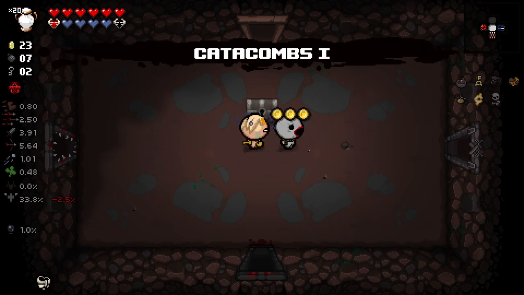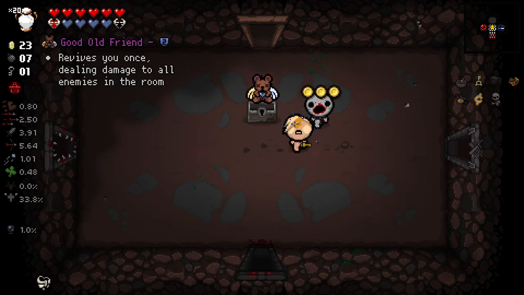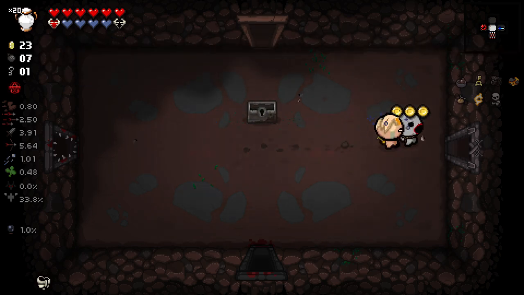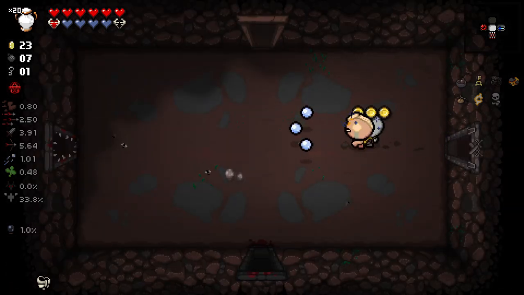Down we go. Wow, what an interesting floor. Abundance being an actually good item for once. My god. Hey, there you go, look. Revives you once, dealing damage to all enemies in the room. Again, I'm going to give this to this dude. I've given him a lot of items so far that I probably shouldn't have. Amplifies or changes book activation effects or makes them charge faster. Nah, it's fine. We'll leave both of those.